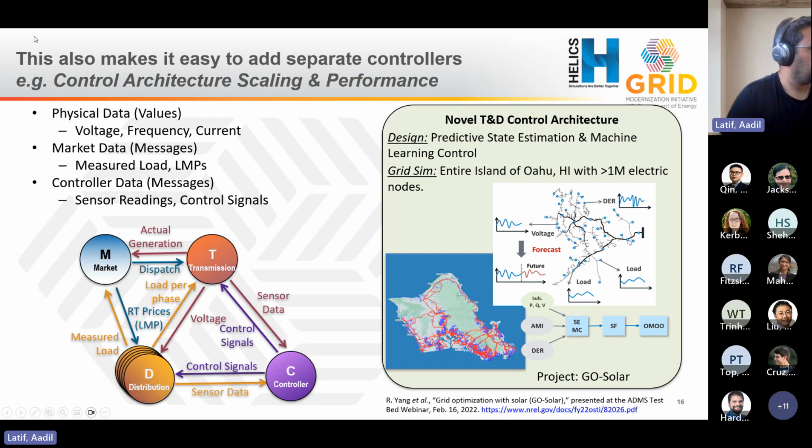So the point I wanted to highlight here is that there are some physical values, and Helix does differentiate between them. These would be voltage, frequency, current. These would be flow of water through a pipe, for example, right? Then there is message. So there is a value type, and then there is a message type. And the message type is things that are being sensed essentially, right?